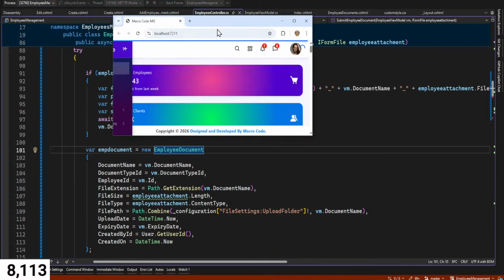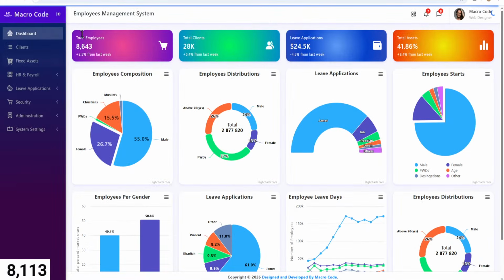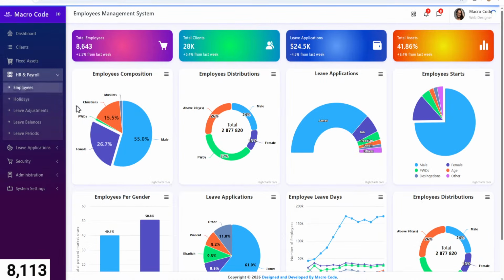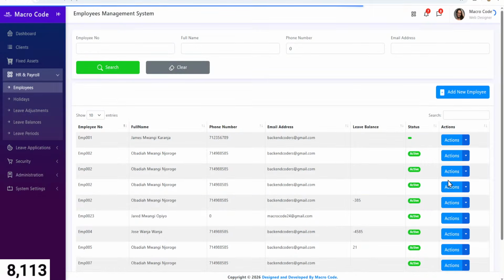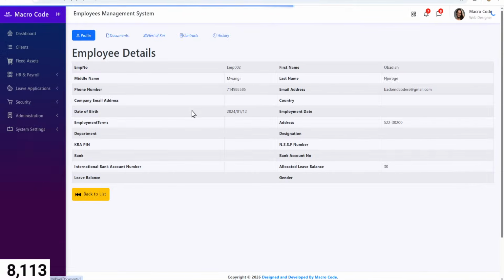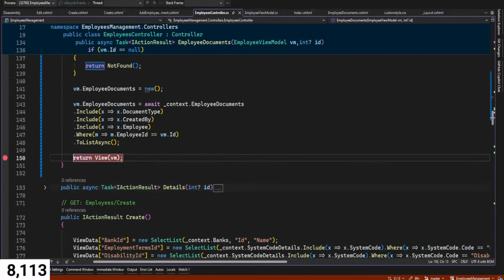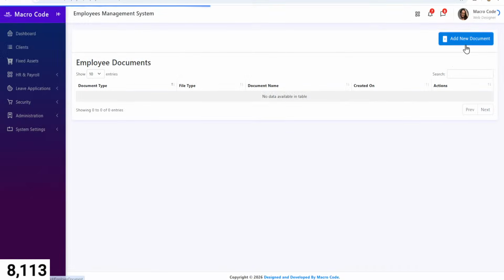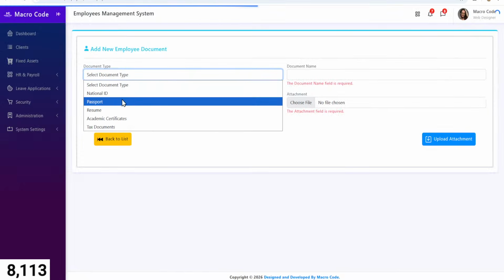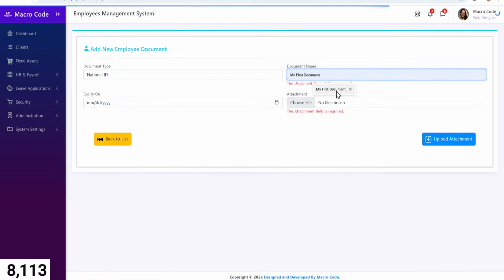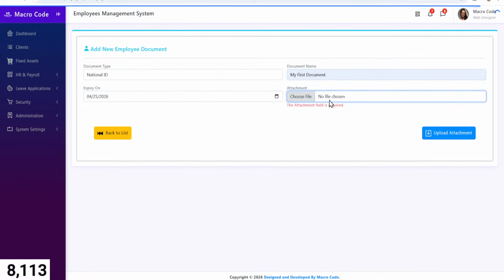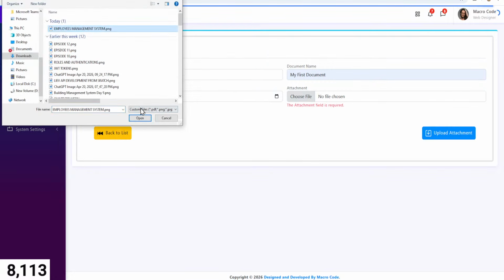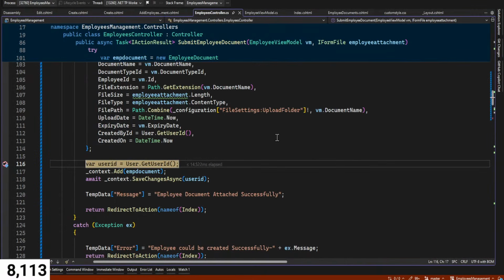So we'll just go back, check on our employee details, click on view, then documents, add new, select here, say this is my first document, provide the expiry date, provide the name, and upload.